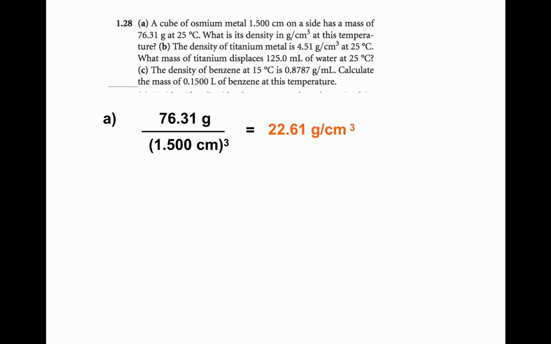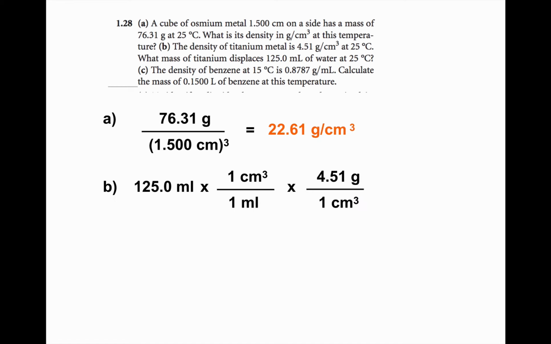The density of titanium is 4.51 grams per cubic centimeter. All right, so when you're given density, it's a conversion factor, a way to go from cubic centimeters to grams or grams to cubic centimeters. In this case, they want to know what the mass is going to be if I know what the volume is. So milliliters is synonymous with cubic centimeters. They mean the same thing.